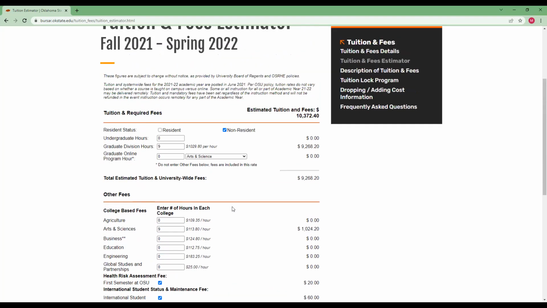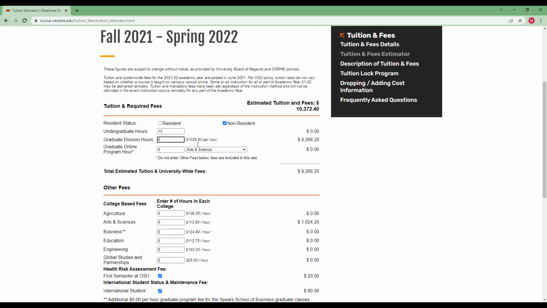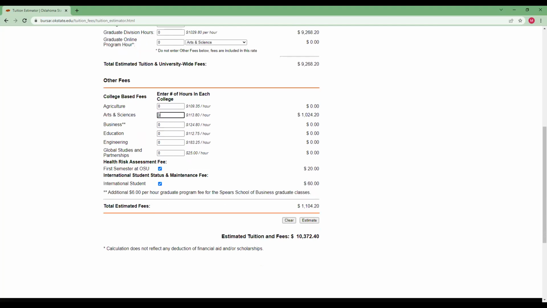So if I were an undergraduate student at Oklahoma State, all I'm going to do here is say that I'm non-resident. I'm taking, let's say, 15 hours of undergraduate courses, 0 here. And I'm still in arts and science. I'm taking 15 hours. And then I'm going to estimate. Okay, you see that?